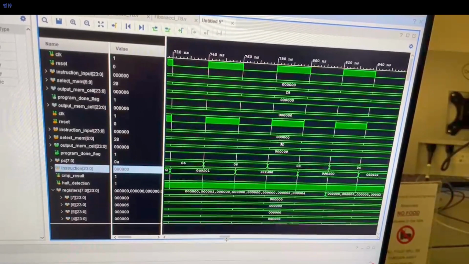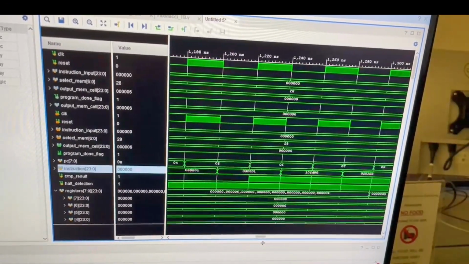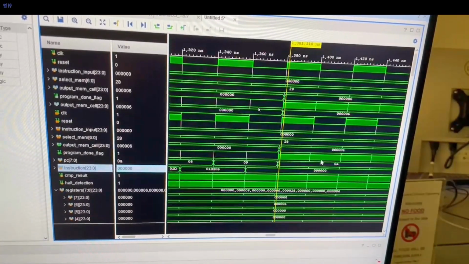So in our Fibonacci, we will get an answer which is 1 plus 2 plus 3. We'll get answer 6. And since we're doing the jump, the Fibonacci will compare the register first. And then since the registers now are not equal, we jump back and do the calculation again. So through the cycle, finally we can get an answer which is 6. Okay, here we get our answer at 6, which means our program finished and is successful.